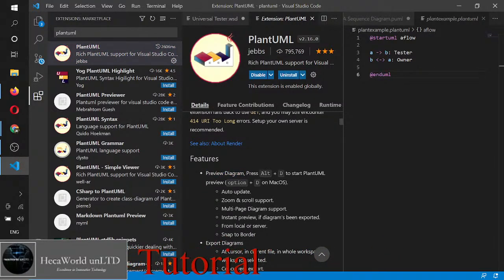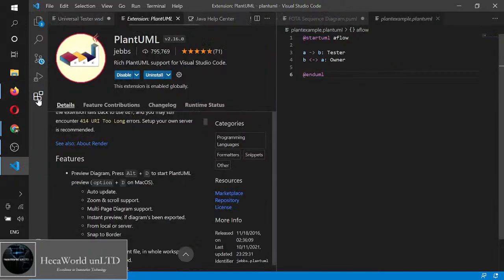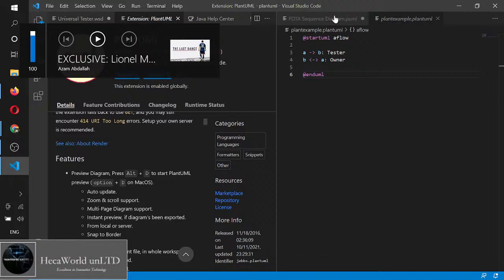You can just press Alt plus D for Windows, and then you can get an instant preview of the sequence you're creating. And once you do that one time, any other code that you write will be displayed automatically. If you want to hide this, you can just press the extensions again, and it will be hidden. And also, if you don't want to see the menu and all that, just press F11 on your keyboard.